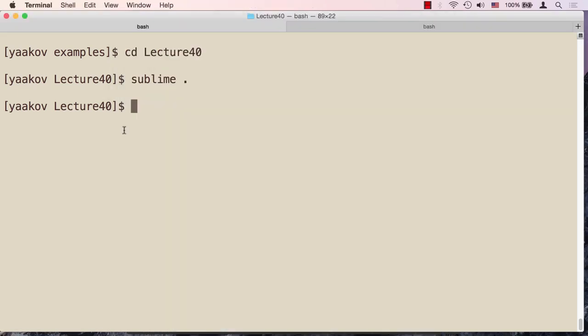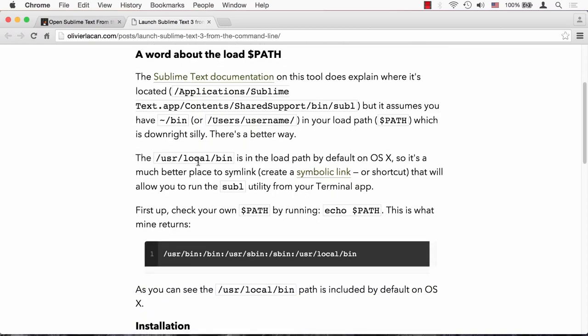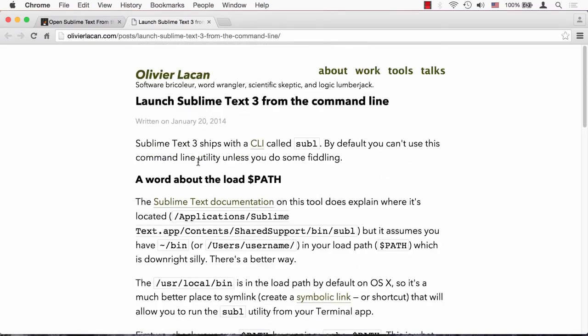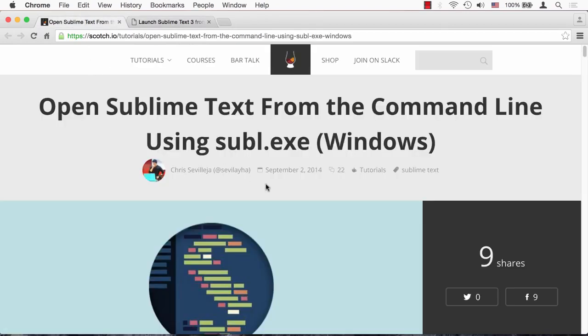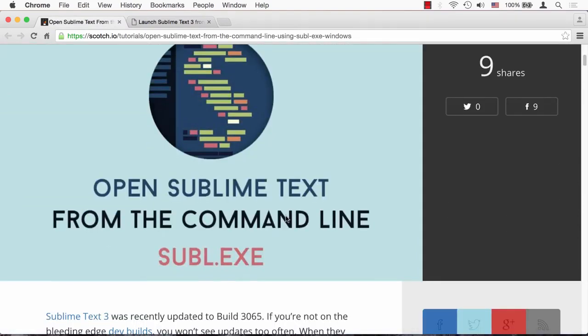Now, how, first of all, did I get to this command, subl as it's actually called? Well, if we go to the browser, I opened up a couple of links for you, which I'll include right after this lecture, that will explain step by step how to set this up so you can do this yourself. Again, it works on Mac, which is very similar to Linux, so you can pretty much follow the same directions except maybe for the folder structure. And on Windows the same way. This is another link for Windows. You could certainly follow this command line tutorial so you can open Sublime for whatever directory you want.